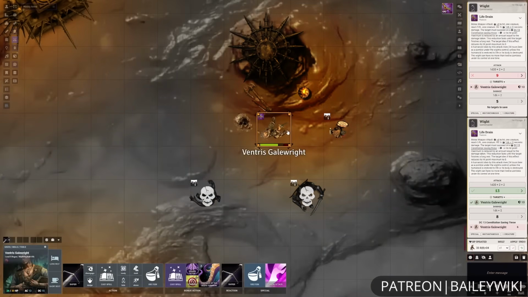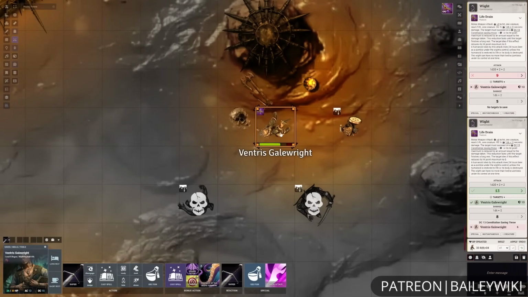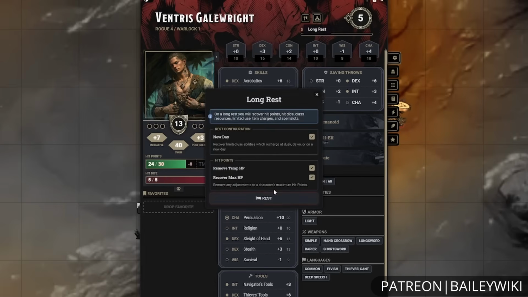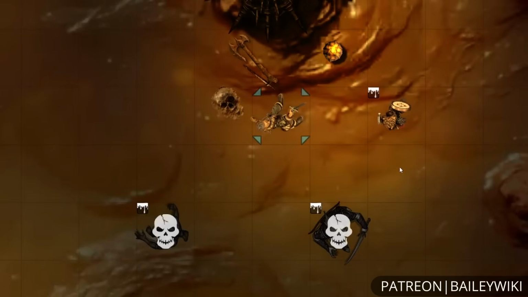Now let's take a look at the last little piece here to life drain, and this is one of the last effects we're looking at, is it's supposed to go away on a long rest. So again, we'll look at Ventress. He has 30 maximum health, and that's been reduced by 8. If we take that long rest, then we'll notice that that has been cleared and he's back to the full 38 health points.